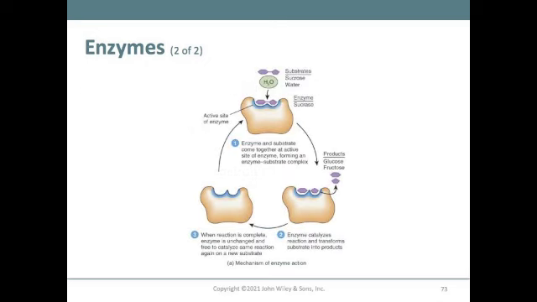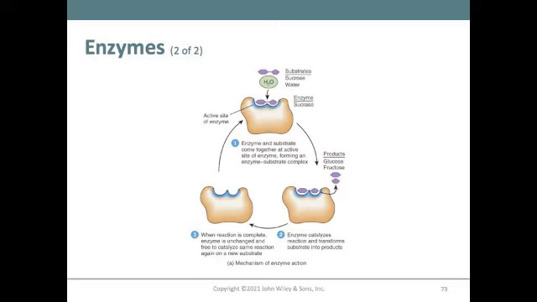And this brings us to figure 2.23 on page 55. And this shows how an enzyme works. So at step 1, the substrate makes contact with the active site on the surface of the enzyme molecule, and this forms a temporary intermediate compound called the enzyme-substrate complex. In this reaction, the two substrate molecules are sucrose and water.